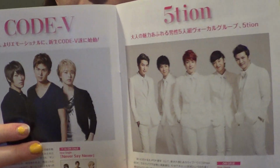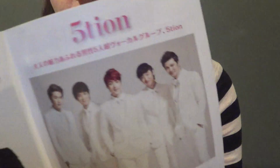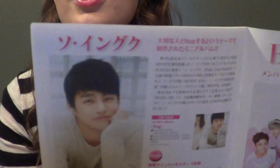And I don't know who these groups are, so it's Code V. And I don't know how to say that. I think it's like Five Nation or something. I don't know. I can't turn the page. And Eileen? And then random albums. And it says Tiara and CN Blue. Yeah. And then you have Seo and Gook.